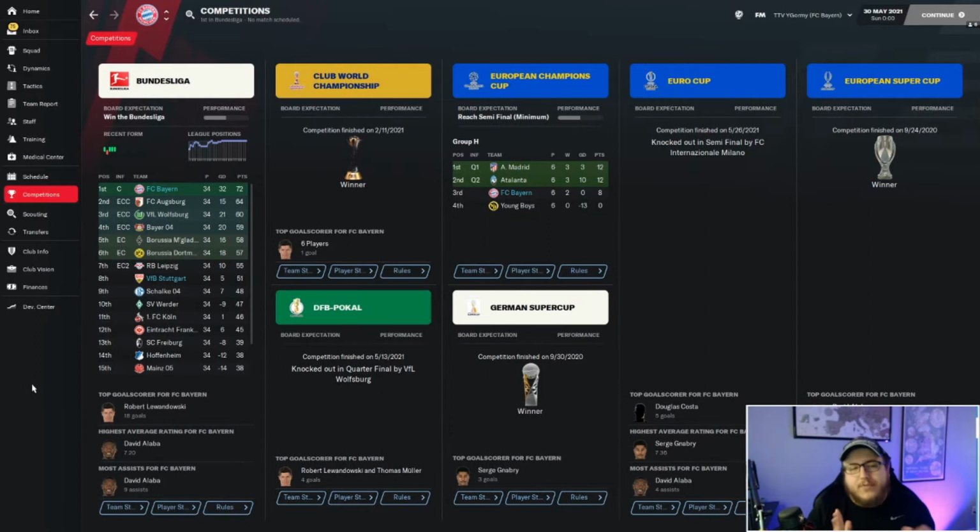All right, so we start off with Bayern Munich. Now, they had a down year. They definitely did with this save, but they still won the league. So even though they had a down year, they still won the league. That's how nutty this team is. But they won the league.